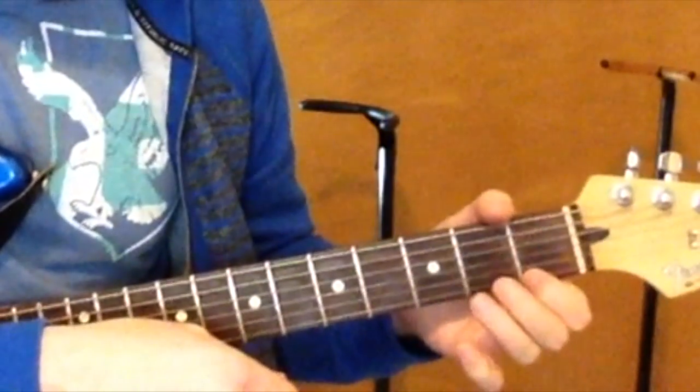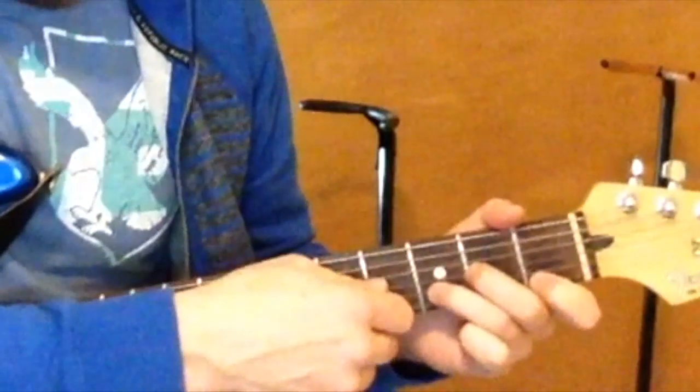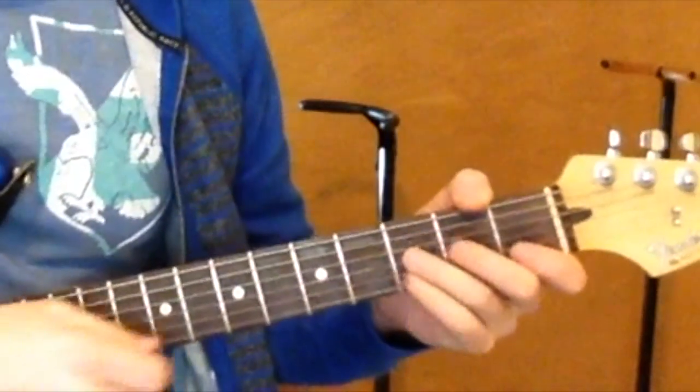Good. D minor is first string, fourth string, third string, and second string. Shoot for the bottom four. Good. Now the strum pattern that I'm working with. It's going.